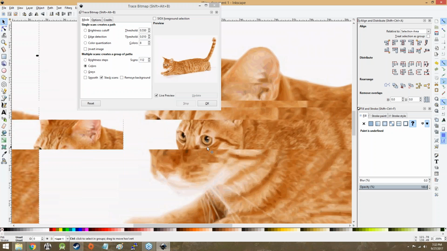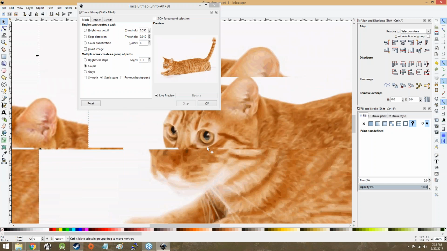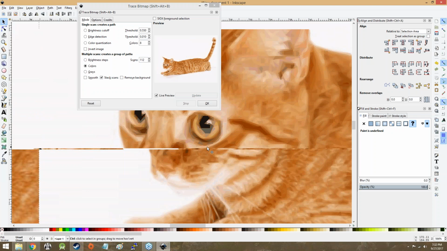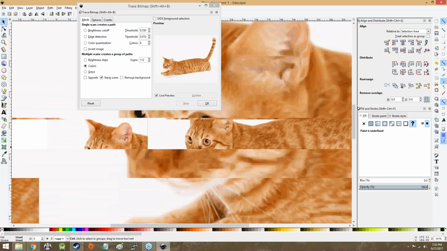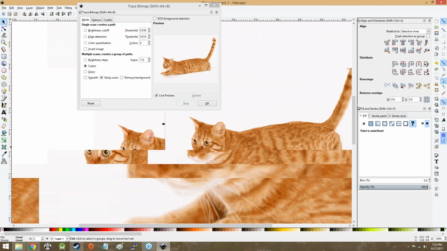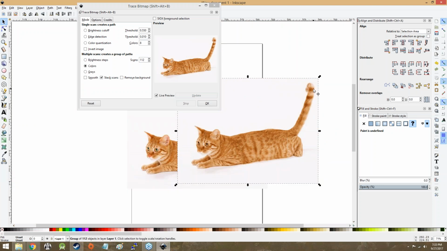You could blow this up, put it on a billboard, stick it on the side of a building. People could be driving by and be like, oh, look, a cat. And they get closer and it's like, oh, look, modern art. Computerized art. But look, the detail in the tail is there. There's even a little shadow there.